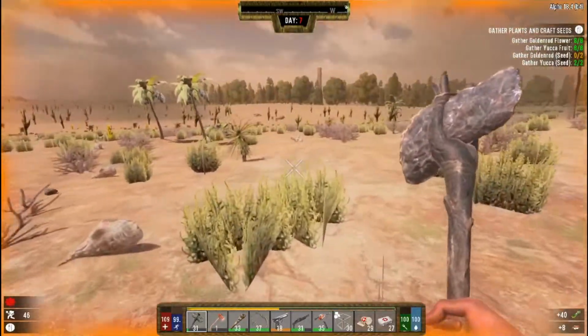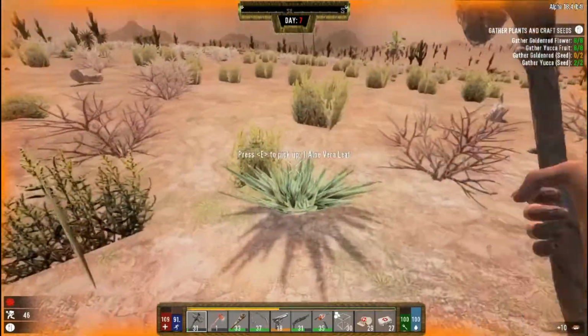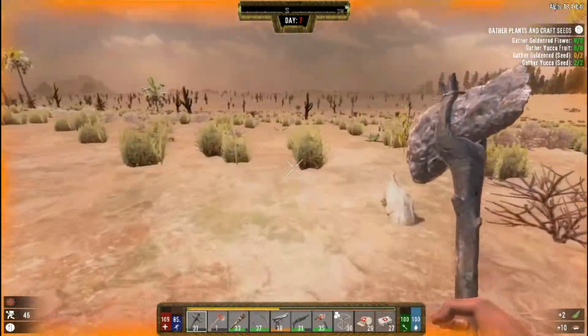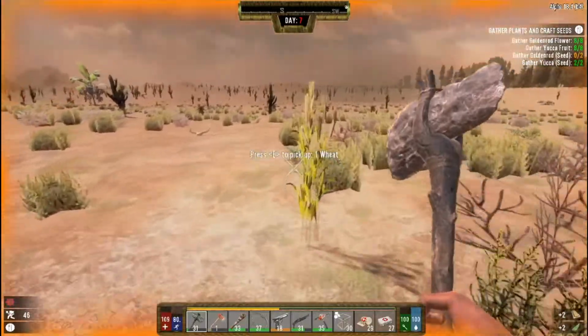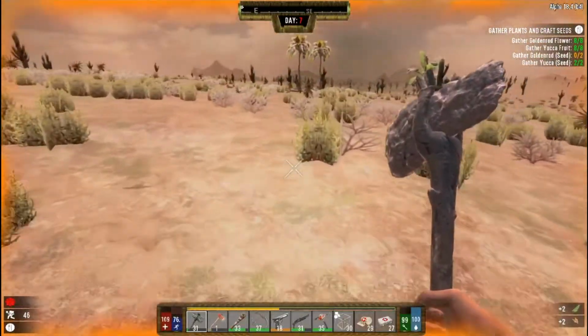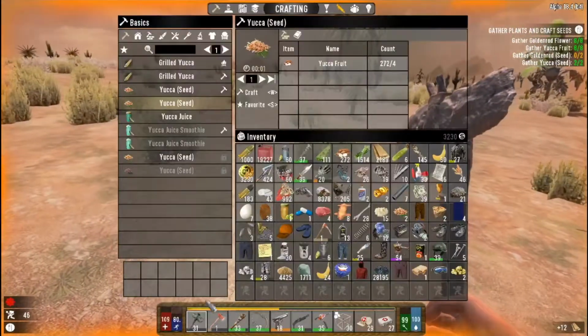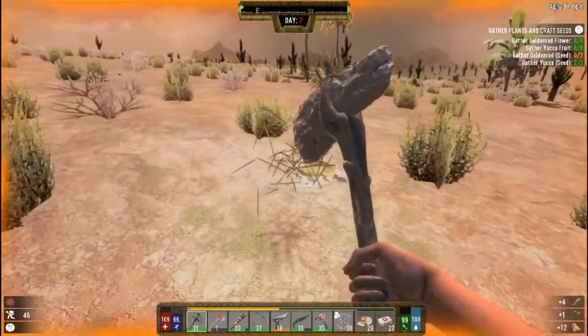And these ones, I get like six yucca. We already hit up those coconut trees, so I'm not going to hit them up again. There's some more coconut trees over there. Let's go grab them real quick. I think I'm going to need some wheat in the quest. So let's pick up a little bit more. Let's repair our stone axe.